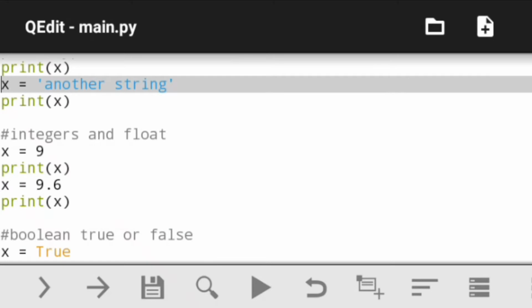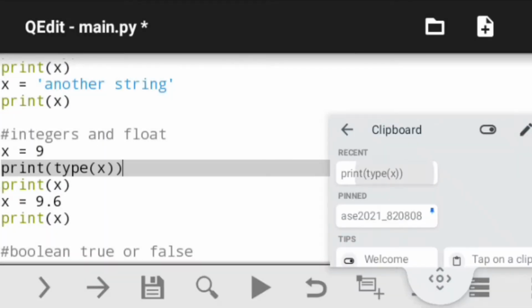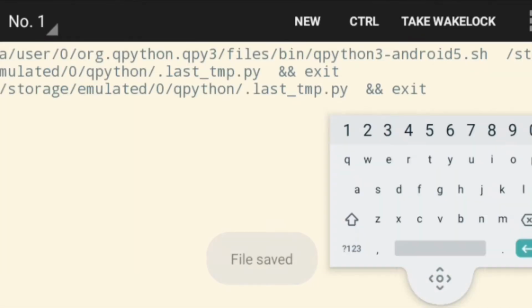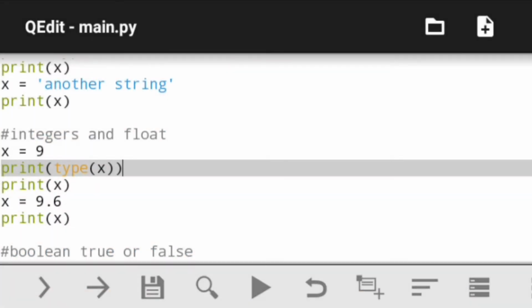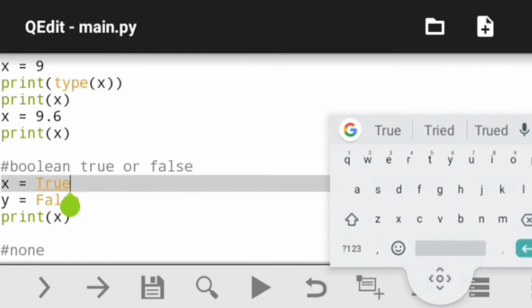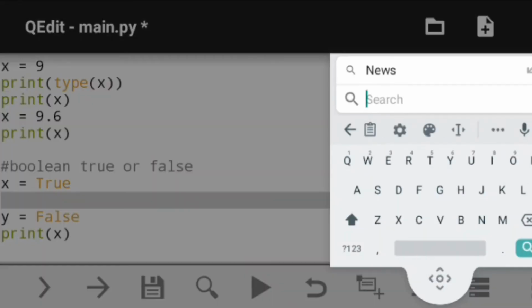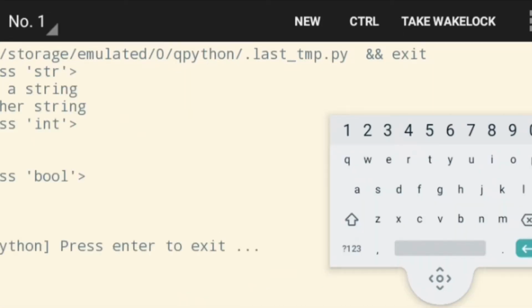Now when we print the type of x here, below where we declared x equals 9, we're going to see int. That stands for integer. Class int. Now we're going to print the type of x immediately after we declared it to true.